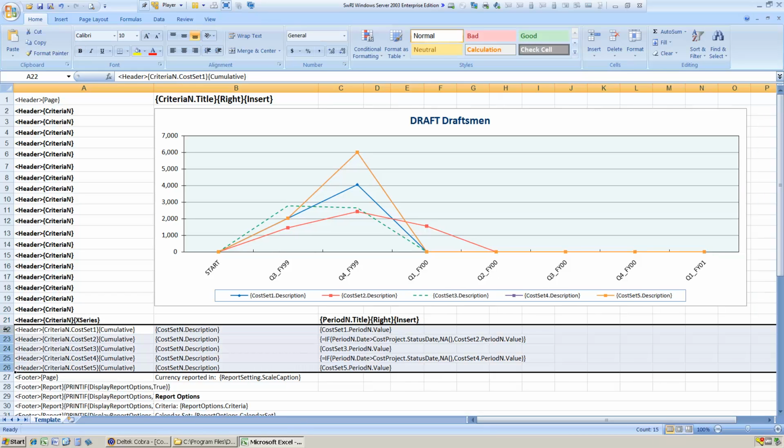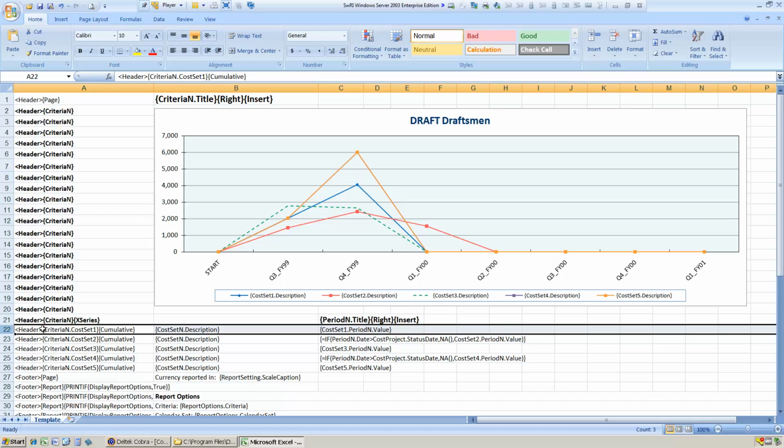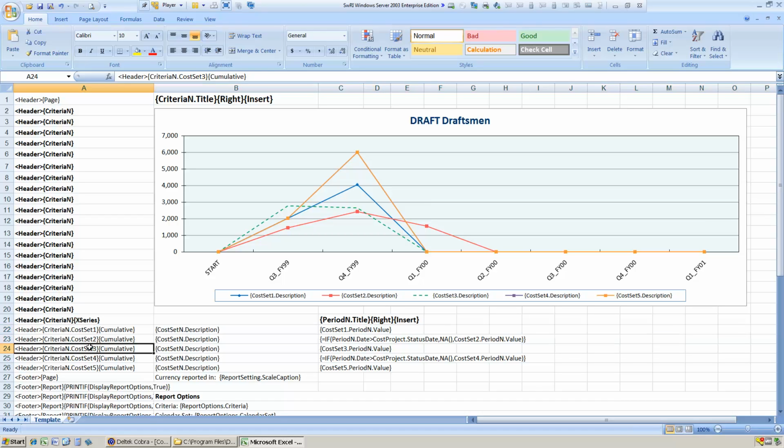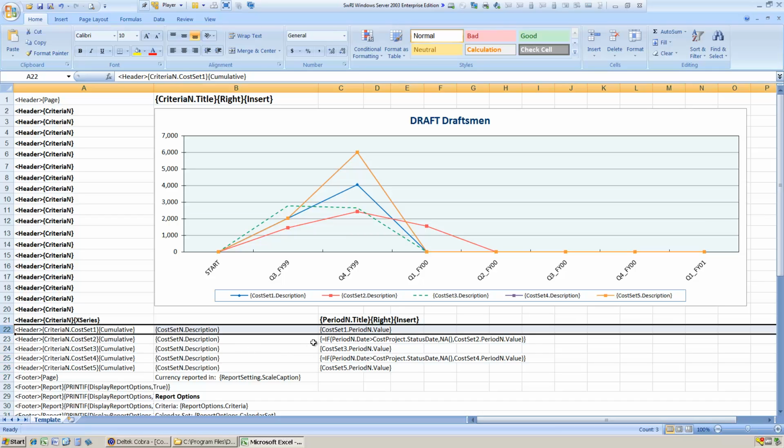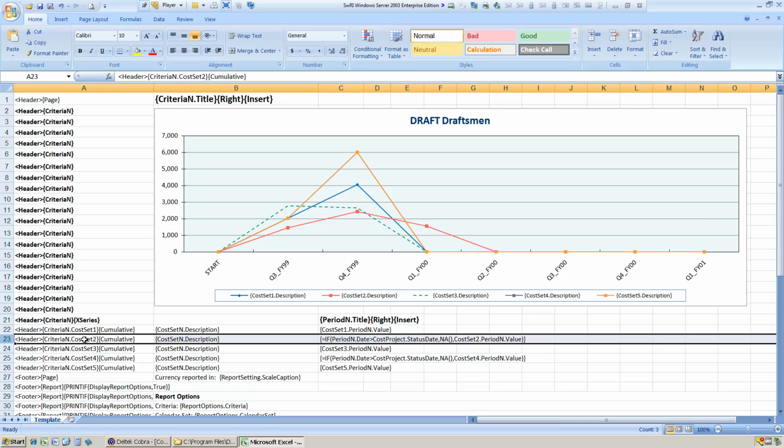So now rather than having one row that handled all the cost sets, let's say cost set N, we've got different processing for the different cost sets. Cost set number 1 is our budget. That's not doing anything different than it did before in the other report. Now cost set number 2 is going to be earned value.